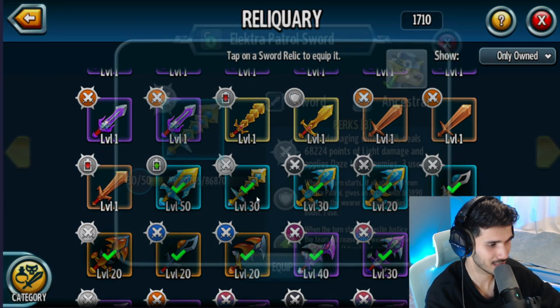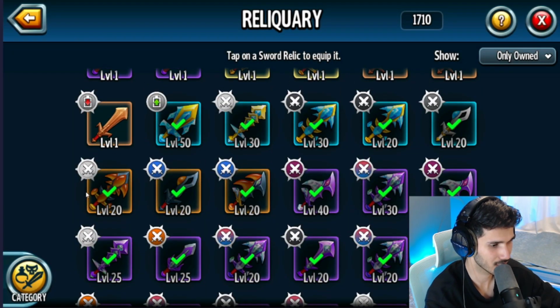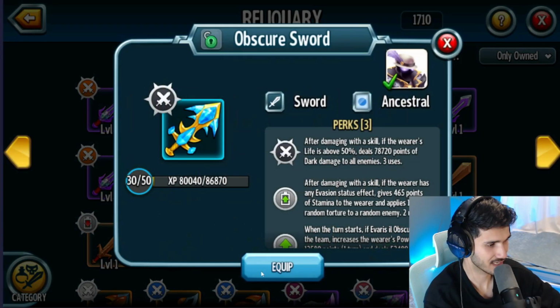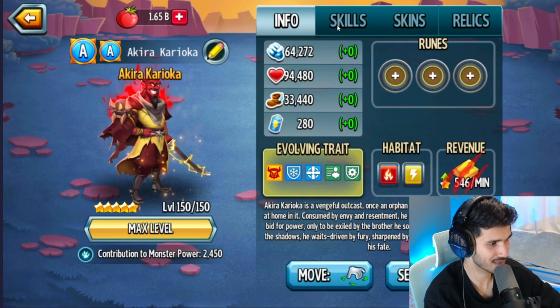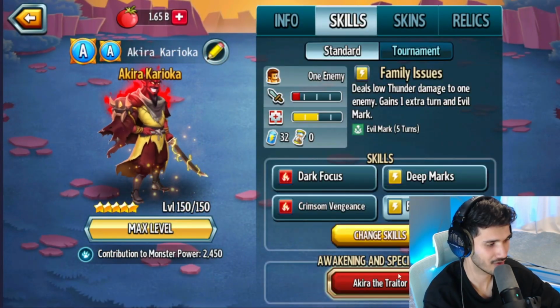And then the second one could be like Electro Patrol, or Obscure Sword, whatever it is. Just give something. There's Elvira Sword as well, Cane Sword to give himself some heal. I really wish I had another Star Sealer Sword, but I don't, so I'm just going to go with Obscure Sword. I know it's pretty random, you know what I mean. You can give it if you want. If you don't want to give it, you don't have to. Don't bully me for carrying it.